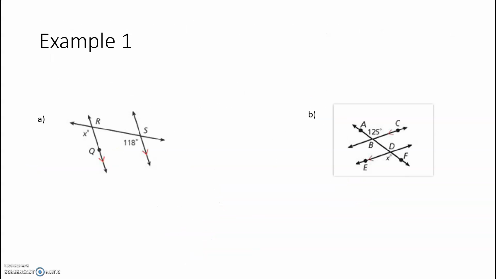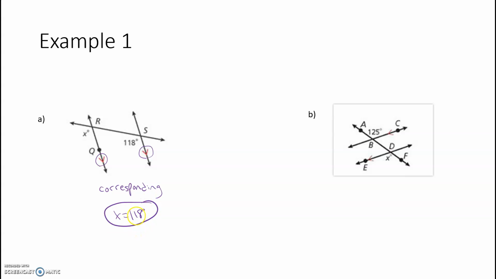So let's try a few. The first thing I want you to look for is, are my lines parallel? Because that's what's going to take you back to this whole chapter. From here on out, we need to know the lines are parallel. So yes, they're parallel. So we have parallel lines cut by a transversal. These are corresponding angles. And I want you to get in the habit of writing what kind of angles they are. Corresponding. So if lines are parallel, corresponding angles are equal. So x equals 118.